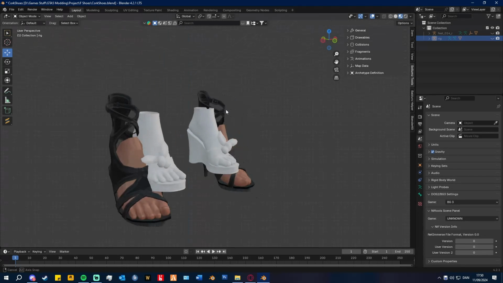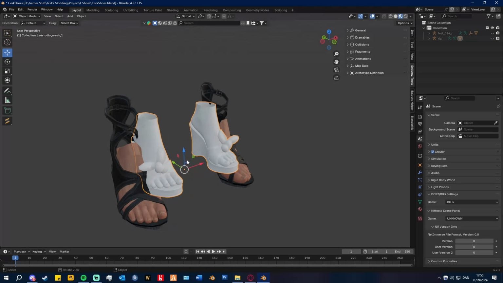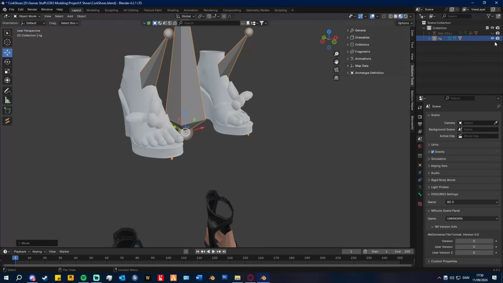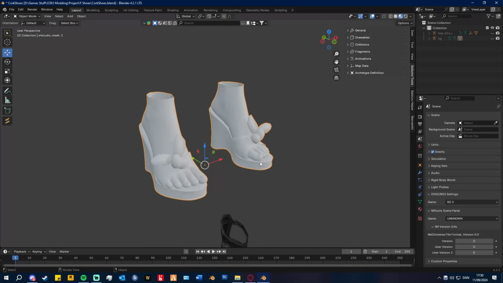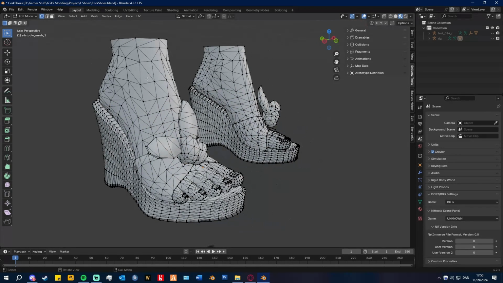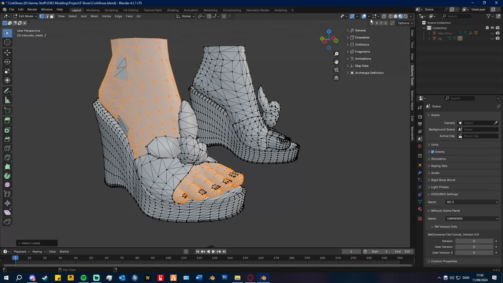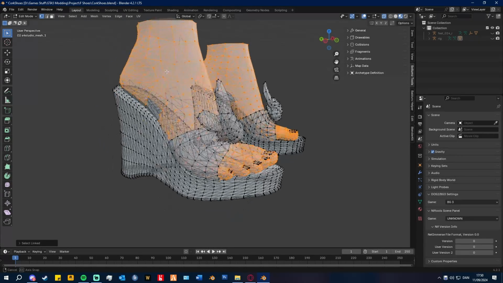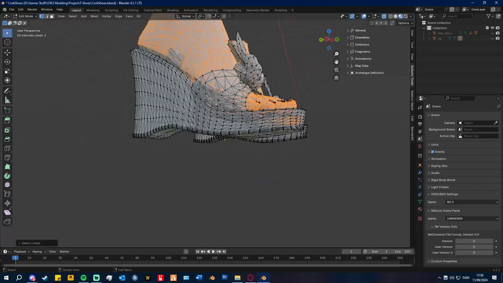For these shoes, first things first, let me move this up a bit so we have better room to play with. The first thing you'll want to do is get rid of the Sims 4 feet, because we don't like those. I have X-ray mode on and I manually select them.